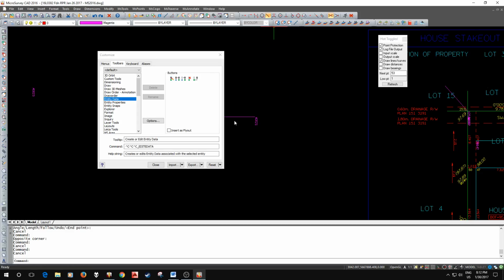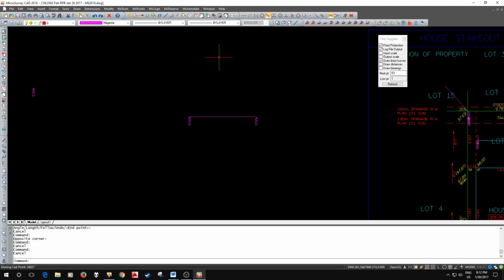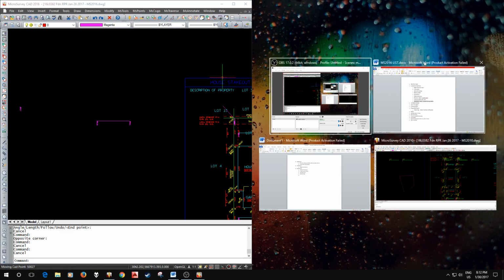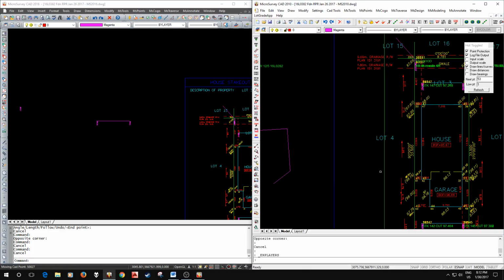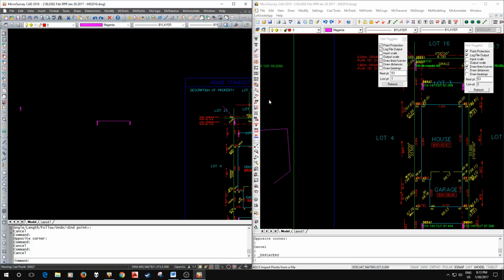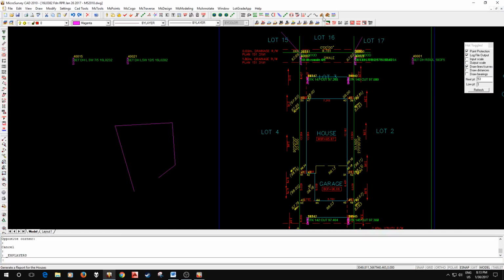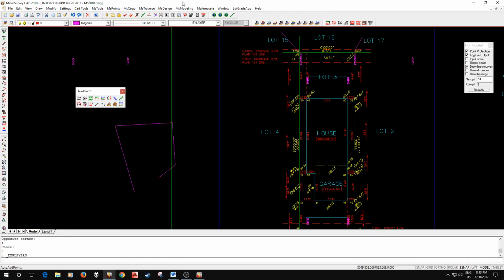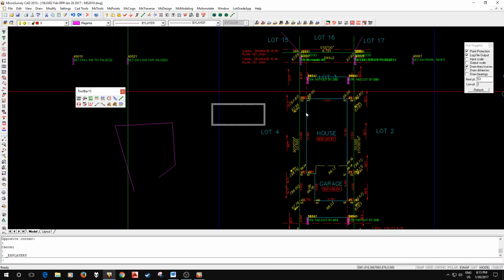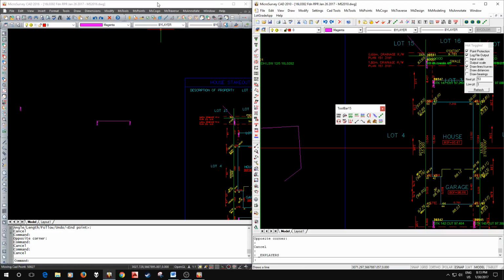The way that I recreated my own custom toolbars from Microsurvey 2010 was by doing the same trick. I lined up both, either fill up both windows that you have available with 2010 and 2016, or you can snap them to the sides as I showed before. So I need to take a look at my custom toolbar here, and for me, it is this one right here. Now if I want to recreate this, I can do that by hovering over in 2010. It'll tell you the name of the function.